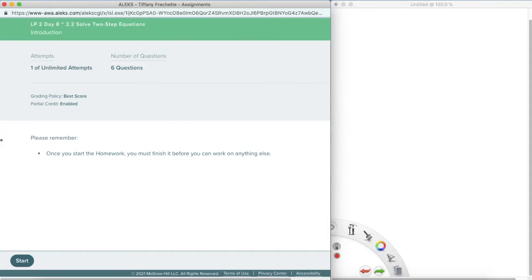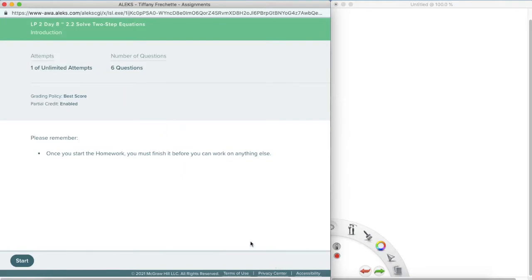All right, and then this little reminder at the bottom: once you start your homework, you must finish it. What that means is in the bottom right corner, there's a Submit Assignment button. No matter what, when you are leaving the assignment, you click Submit Assignment, even if you've only answered one of 6 questions, because that way it will not lock you out of every other assignment. If you just leave the screen, or hit the X button and close it, it's going to make you come back to this assignment. It's going to lock everything else out. Nothing else will be clickable. So always click that Submit button.